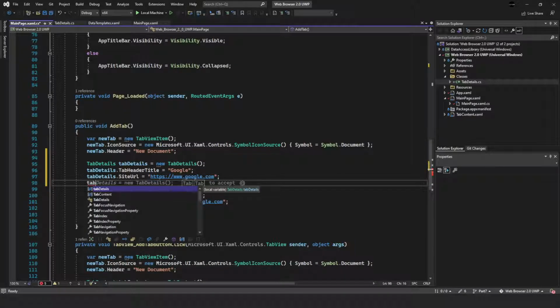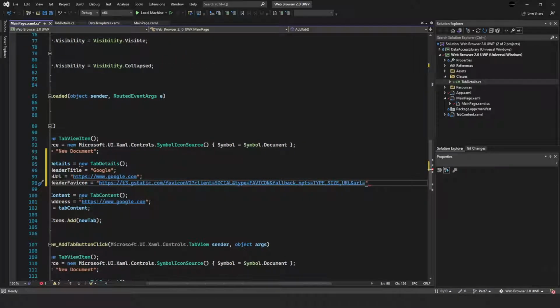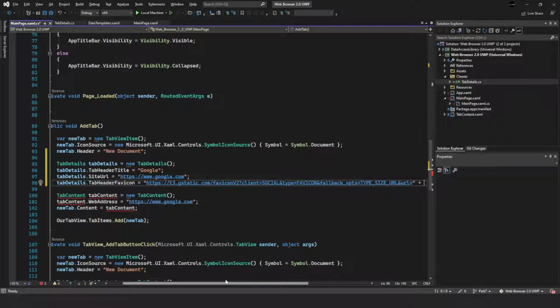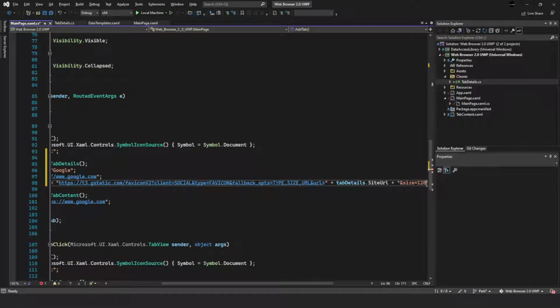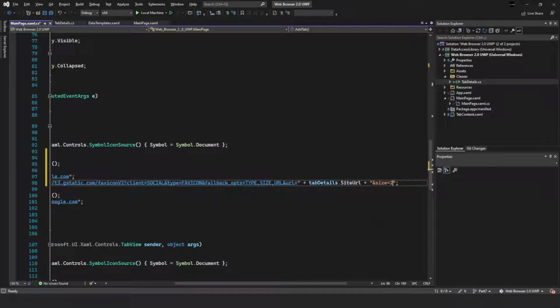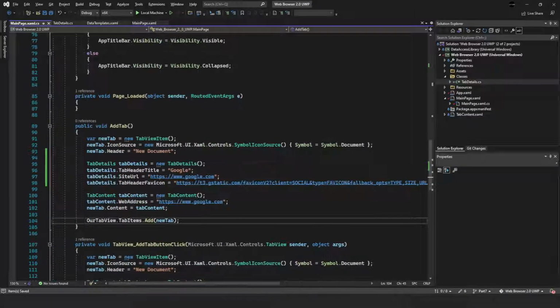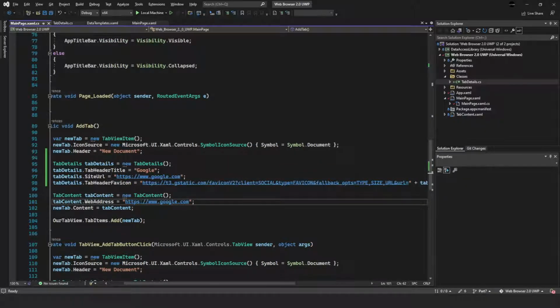So this is what, if you want to pause it and copy that, it's quite a long one, but this is where we're going to get our favicon from.